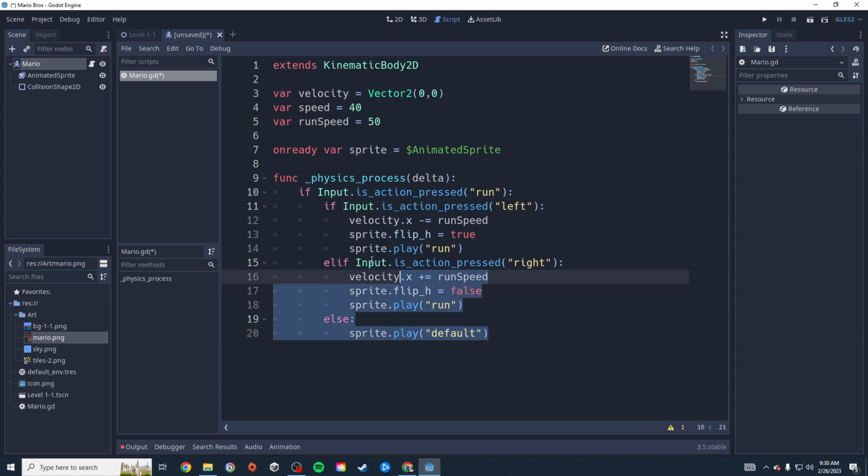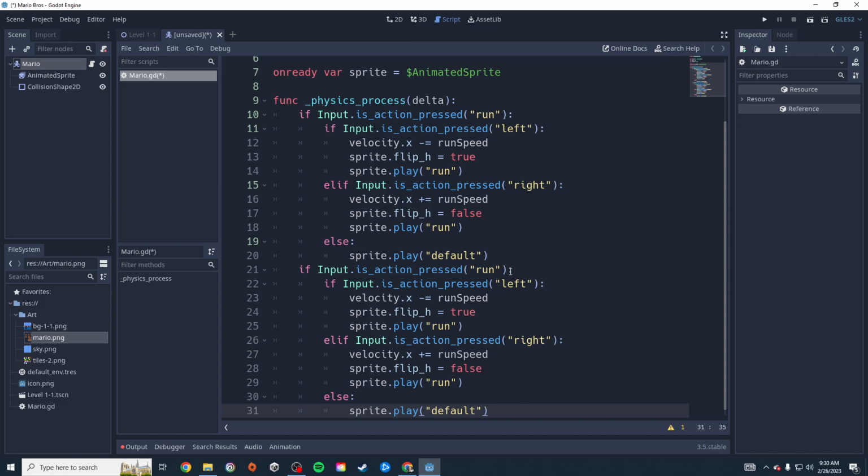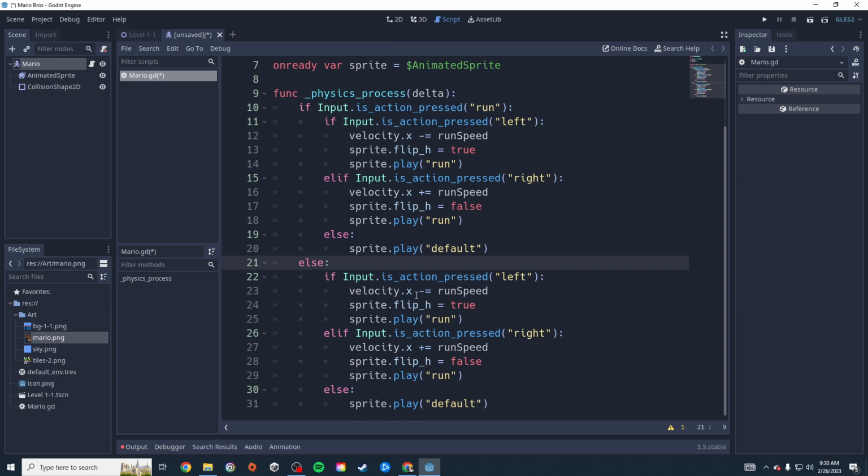Here's the fun part. All of this is basically the same, except instead of run speed, it's just speed.